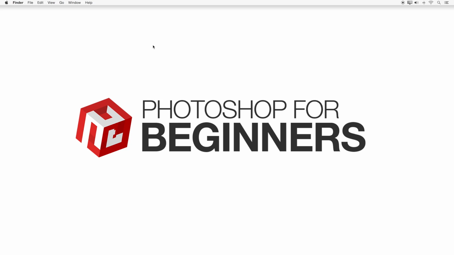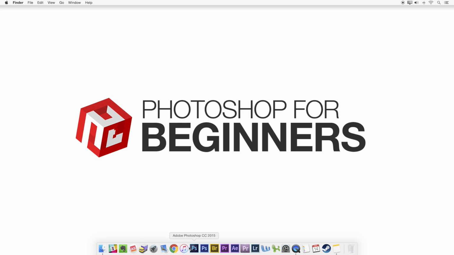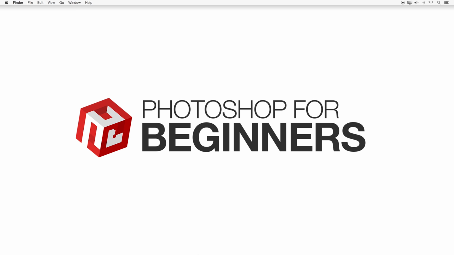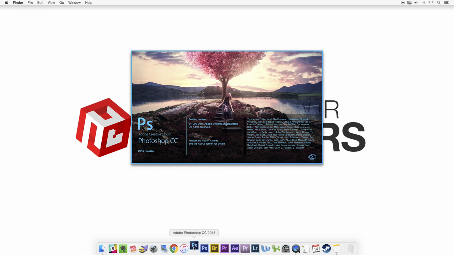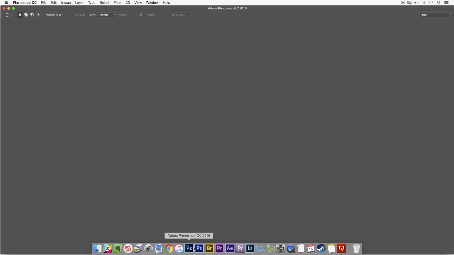So right away, you will see that down below in my application bar here, I have installed Photoshop CS6. I've been working quite a while on that. And then also Photoshop CC 15 plus the new updates to 2016. So once I've installed everything, you should also be able to see this down here. The same goes for Windows. You will see it on your desktop and application. Select CC or whatever version you have and open. I'm going to work on CC, but it will be pretty much the same.